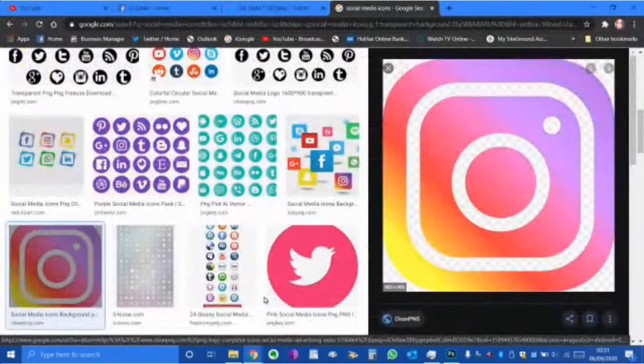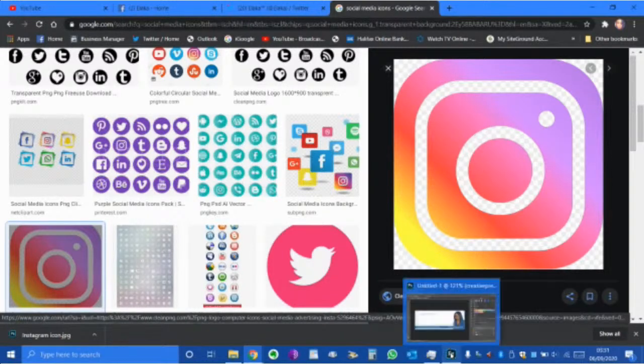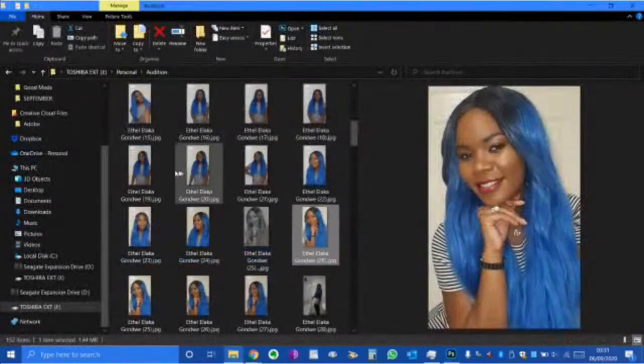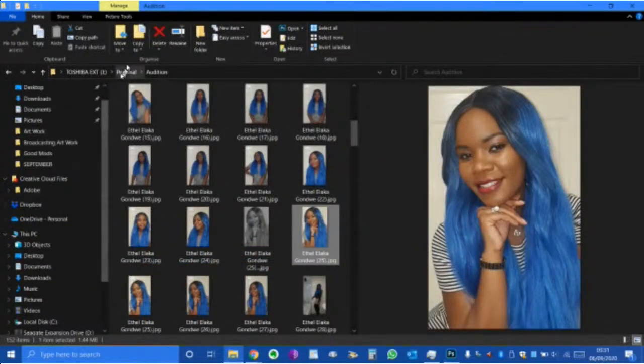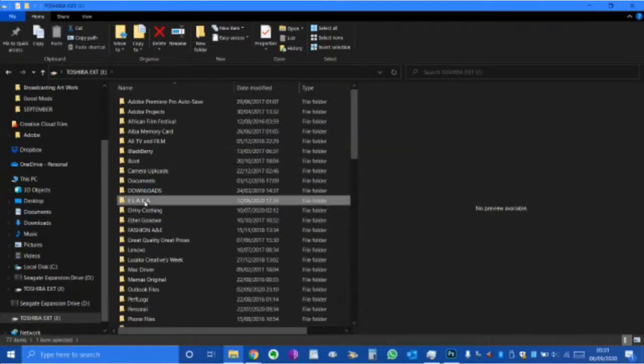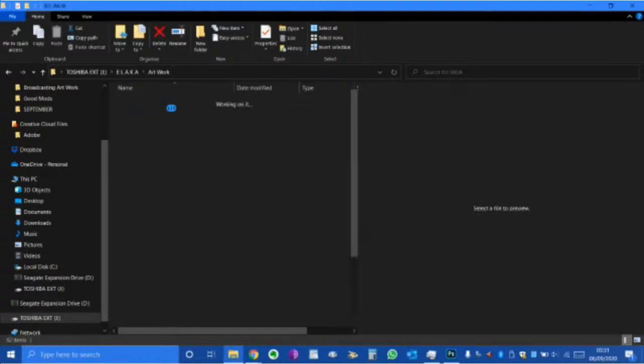Okay, if you can see as it's downloading, it's saying it's registering as a JPEG, which means it's not a transparent image. Normally, a transparent image, first of all, not only should it not be a JPEG, but it has to be a PNG file. That's something that's really, really important to always note. If it's a JPEG, know for a fact that it's not going to have a transparent background, and you are about to find out.